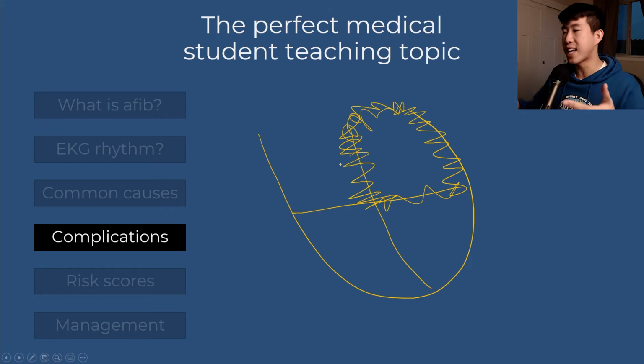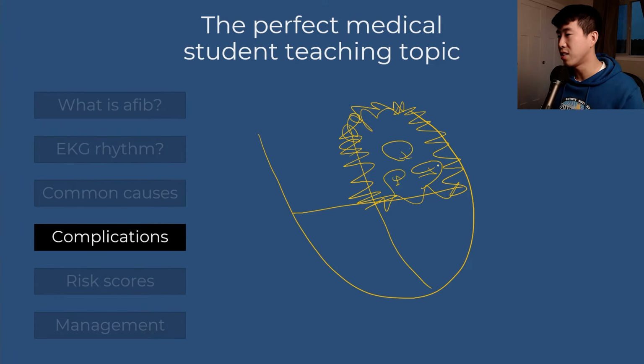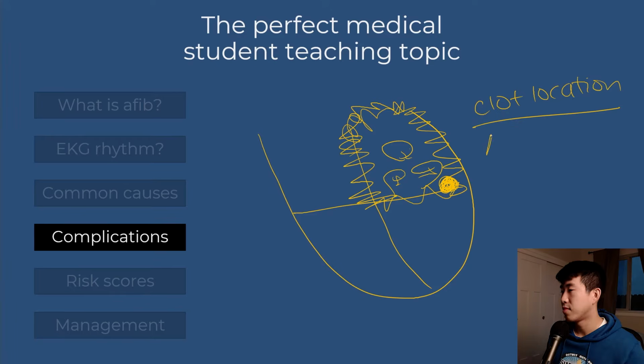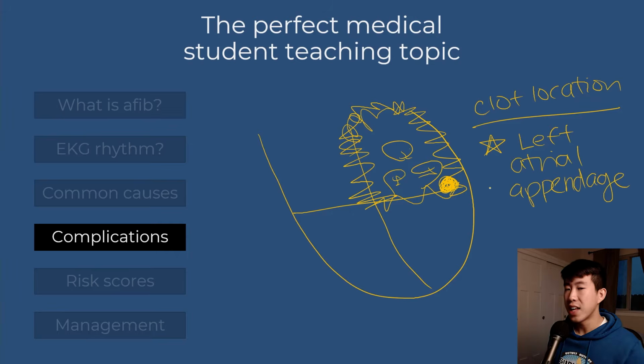The blood is very stagnant, right? So it's just stagnating and not moving very well. And so it's very easy for you to form a clot. And one question to ask them is, where is it most common that you're going to get a clot? And the answer to that is going to be the left atrial appendage. And this is another high yield piece of information for a medical student to know about. And then the risk of stroke is because at any moment, this clot, while it's here, could theoretically shoot up and embolize to your brain and cause a stroke.